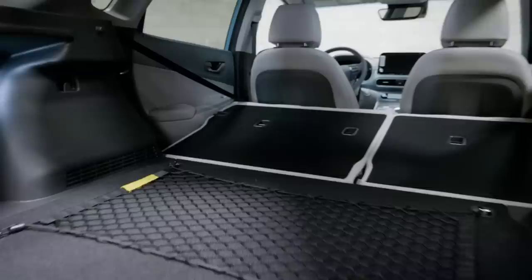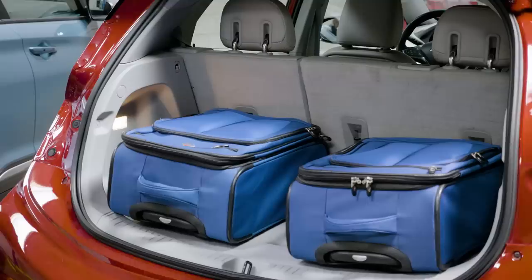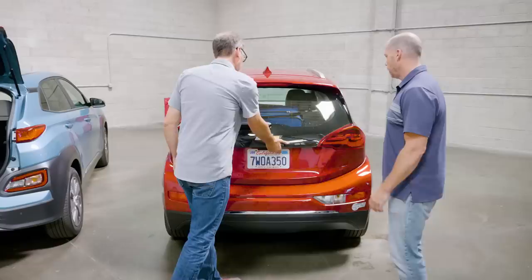Both of these have plenty of space if you fold the seats down, and they have a lot of range, so you can go somewhere with a family. So you might have four people in this — where are you going to put the luggage? The third bag is a little tight; it kind of rides on the plastic trim back there. We're going to put it across — it's easy enough, but will it shut? Actually, pretty easily. Yeah, that's a problem though.